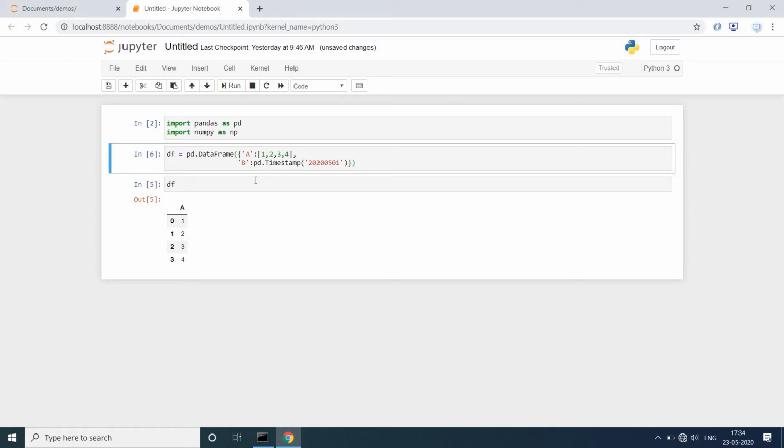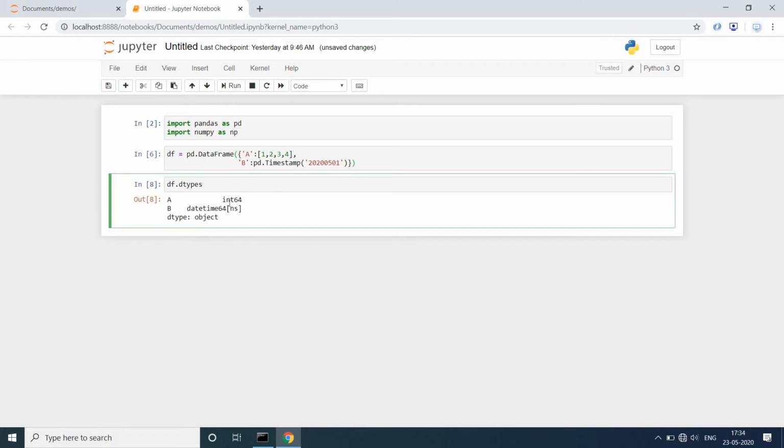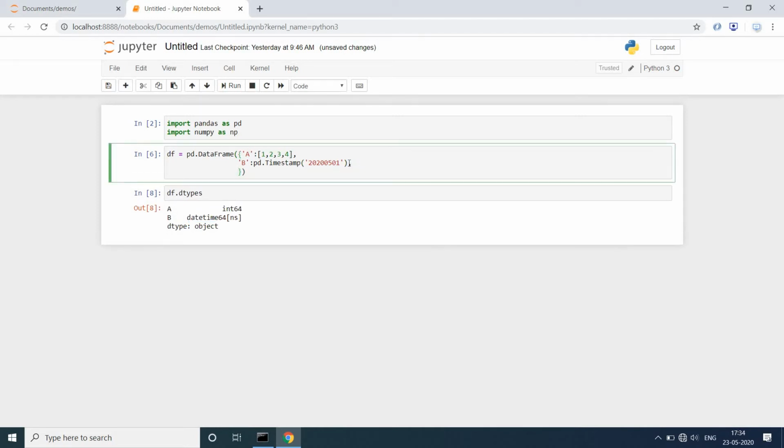This will create the same date against each row. Okay, so we have two columns. Let's check the data types. How can we check the data types? With dtypes. You can see that the first column has data type int64, and the second column has data type datetime64. So let's add some more columns here.